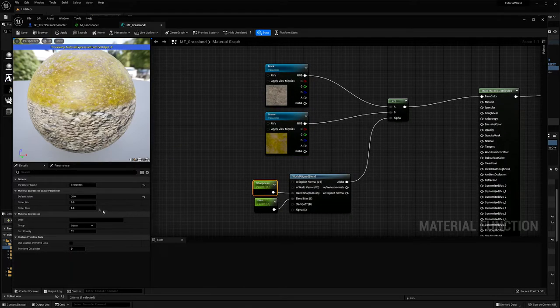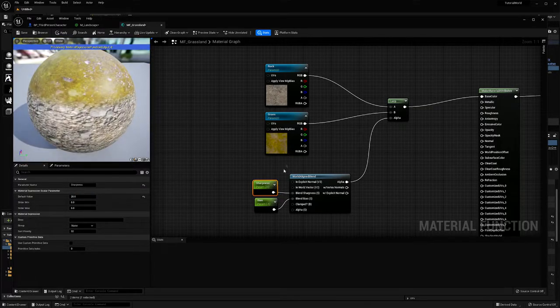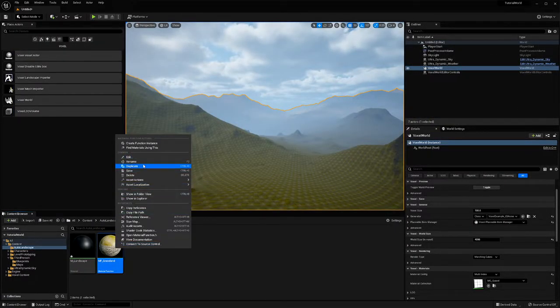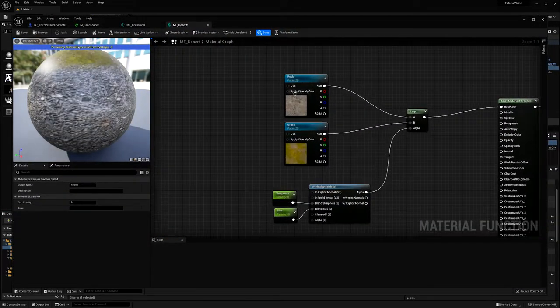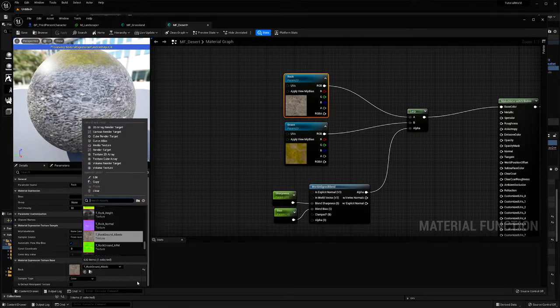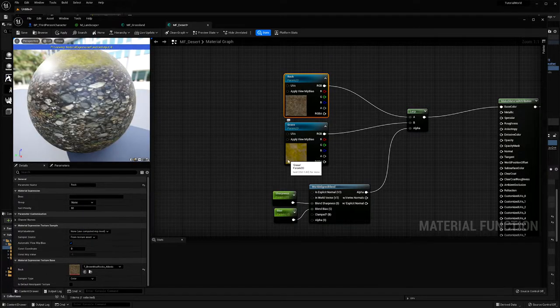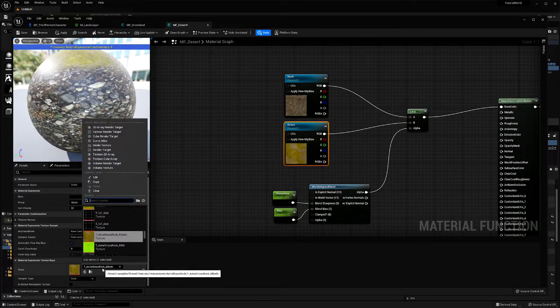Let's mess with the sharpness a little. Maybe 20. Yeah, I think 20 works here. So if I save that, then let's go and duplicate it. And we're going to call this one desert. So then I can go into here and we can change this to be, I don't think I have sandstone. So let's just create a different rock one for now. Like mud.